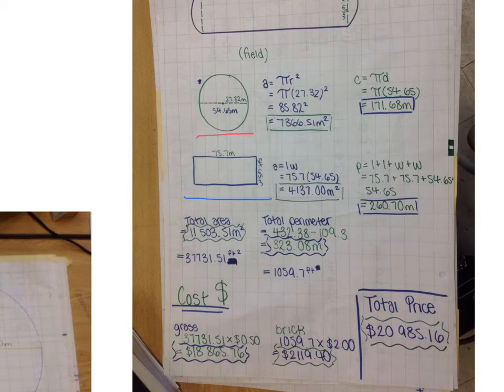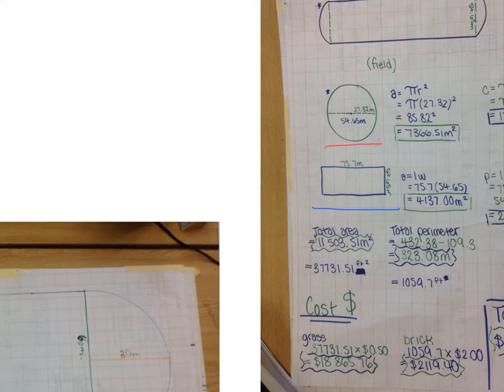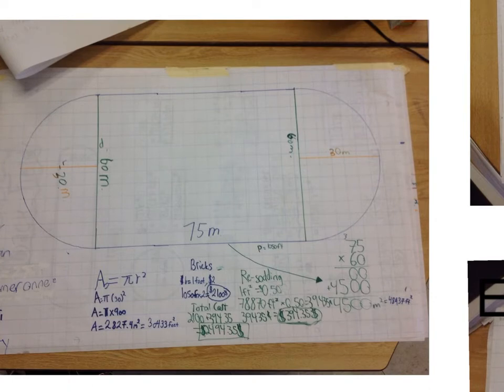And some other groups also noticed that when we took a look at the field itself, we also had a relationship between the width of the field here, and this relationship was also equal: half of that width of the field was equal to the radius of the semicircle. And so that was understanding one measurement could also lead us into other types of measurements.